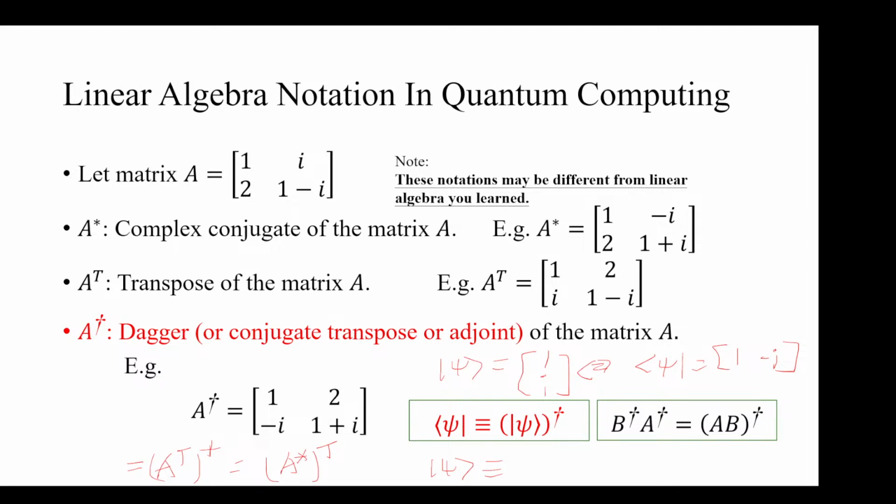Yeah. So basically we view this column vector as a matrix, and say we take the complex conjugate transpose of this matrix, and then it becomes a matrix with row dimension 1, column dimension 2. Okay, and you can obviously check that A dagger dagger will equal A. And the other thing you can check is that if you have two matrices multiplying together, then (AB) dagger will become B dagger times A dagger. Okay, any questions so far?